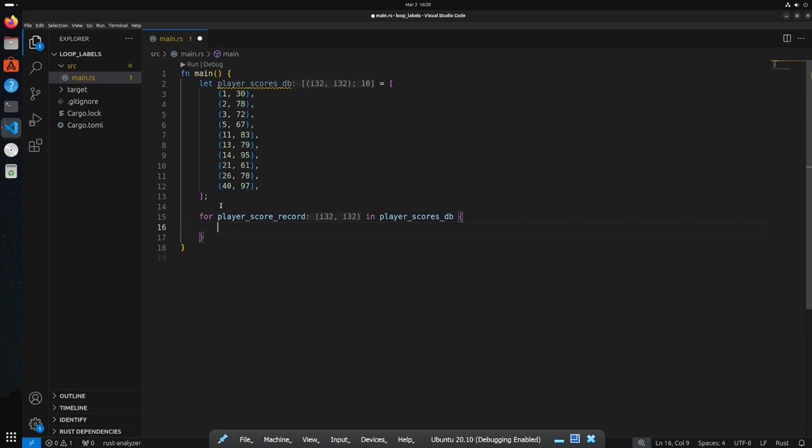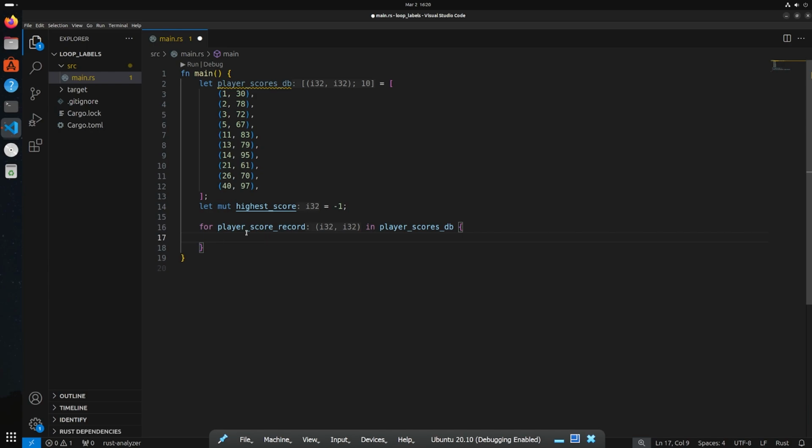So I'm just going to add a variable outside of that loop, call it highest score, and make it mutable. I'm going to set it to -1 by default, which means it should be lower than any of these scores. Got it? Now I'm going to grab that player score.